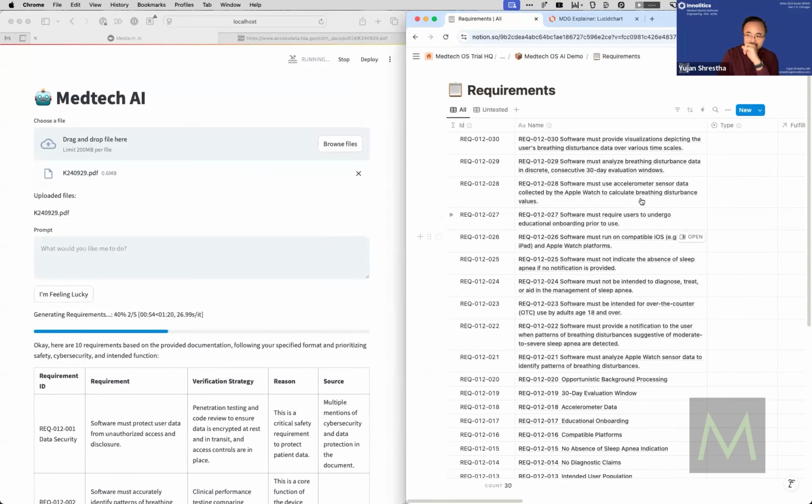In this instance, the AI agent behind the scenes is adding requirements to this database that we have here on the right, based on the prompts that we give it. This is what I was demoing last time I was here.